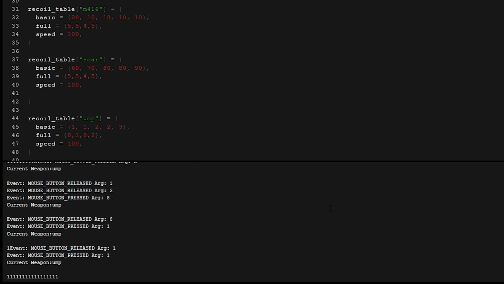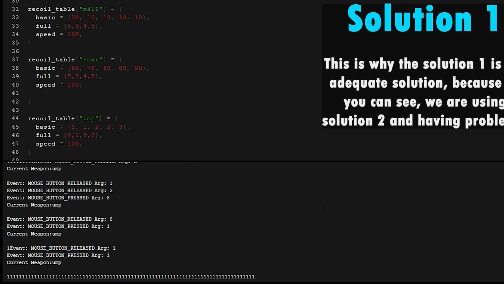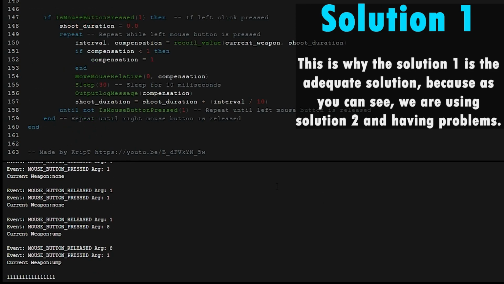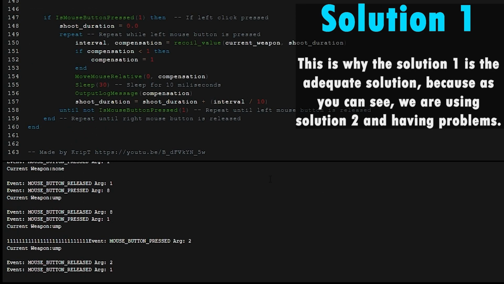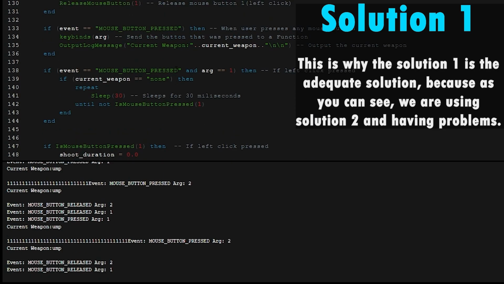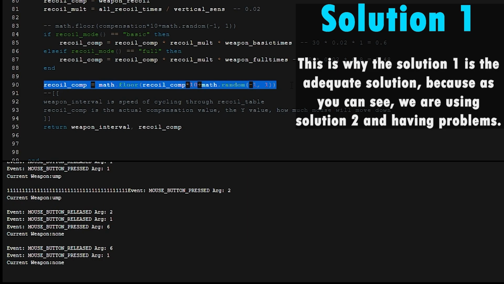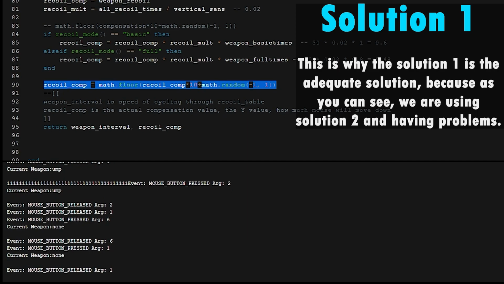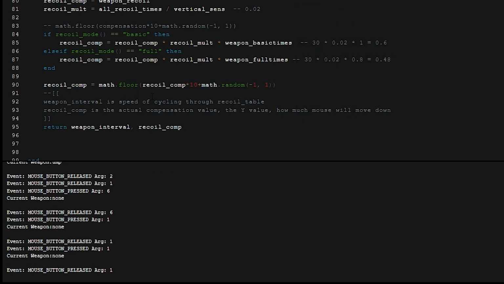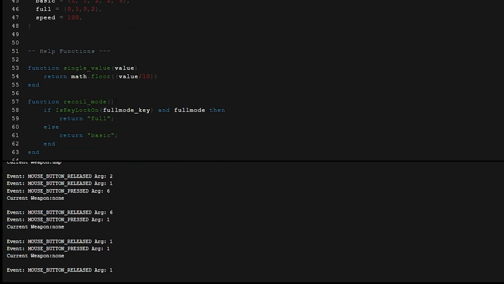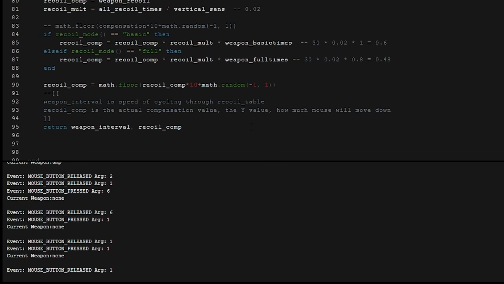We're staying at the 1s for a long time. Alright, I understand why. The reason it's only 1 throughout the whole time is because we have the second solution. Remember, we implemented the second solution in the beginning of the video instead of the first. If you actually calculate this, you're gonna understand why it's always gonna be 1.